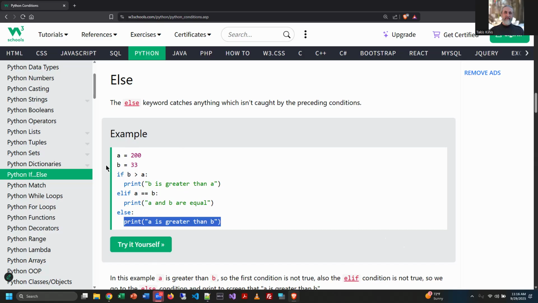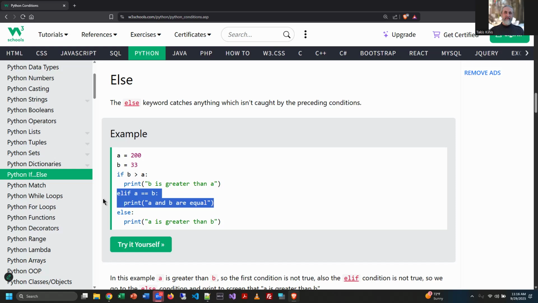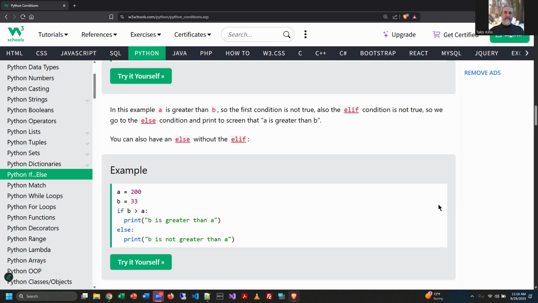And sometimes you have these if statements and you're testing not one or two conditions, but maybe 10 conditions, maybe 20 conditions, and then you have an else. You can also do an if statement that skips the else if, so you can just go if, and if that's not true, just give it an else right out of the gate. You can do an if that's standalone. You can do an if with an else if, and then you can do if with the else if and the else. All of those are valid approaches. And here's an example of just an if and an else.